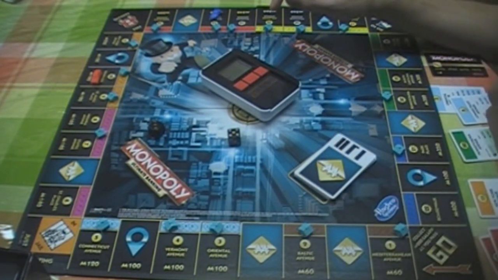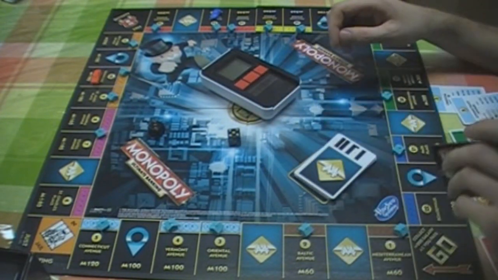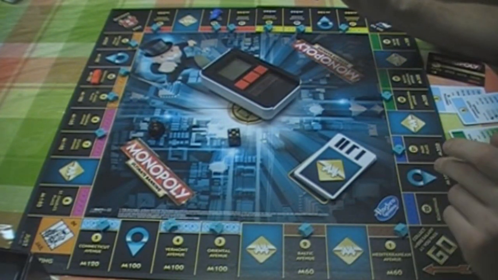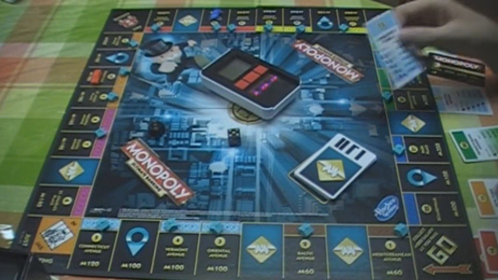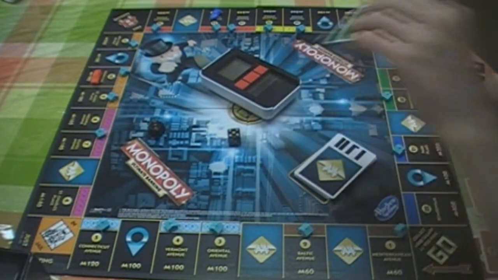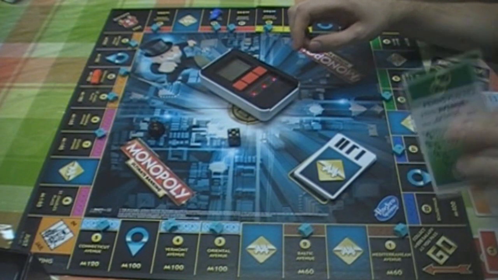So first of all, tap this card. What happens is, if I don't have any money, let's see what happens. I can just give you a green property or whatever. Apparently, this is now yours.